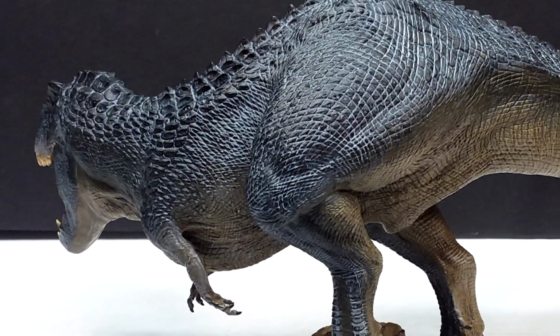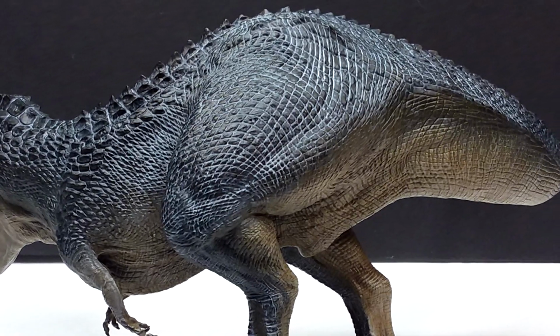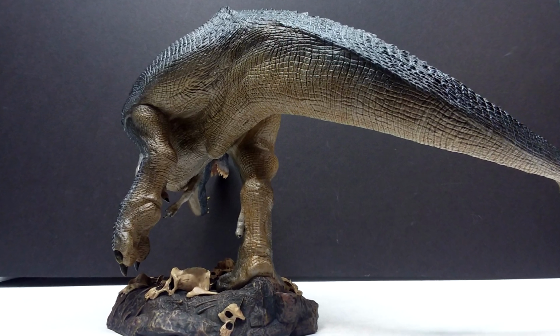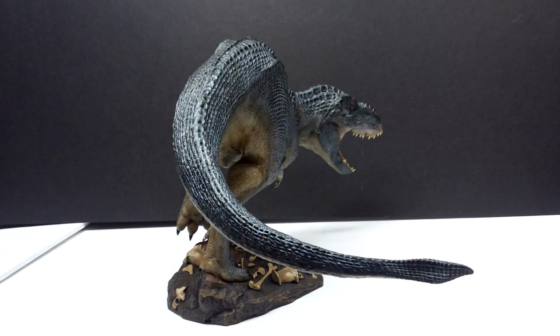Really love the kind of action pose that we have going on here, and I also love that with the card they kind of show you what's going on, as it would be the V-Rex chasing away some pterosaurs from its area, but you could also incorporate pretty much anything into here, and it would just be a V-Rex hunting. So, it's really up to you in the way you want to display it.